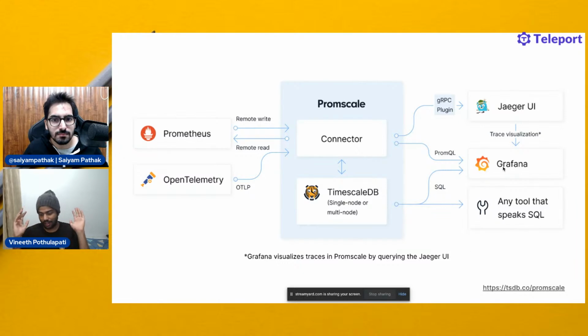You don't need to run a bunch of microservices, scale them, manage them, upgrade them, and check their health. It's just the database itself. So if you are already using S3 or GCS storage systems in the cloud, you can definitely use the Timescale DB cloud offering today. The database is completely on our end. All you have to run is Promscale in your local environment, and the data gets shipped to the database sitting in the cloud. We do have a 30 day free trial for the hosted cloud Timescale database offering. So you can definitely check it out to easily get started and get instant value out of the setup.